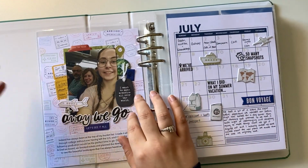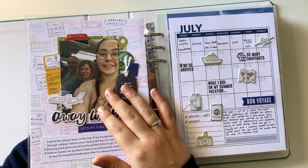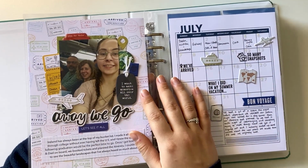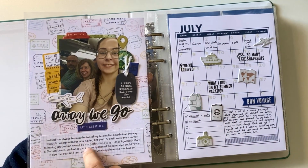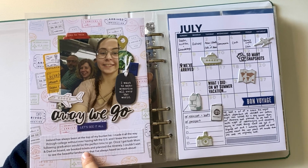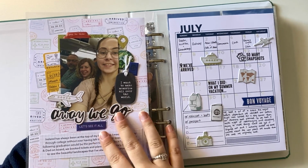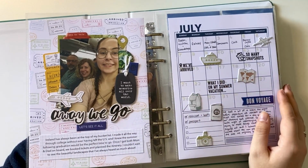Next, I have a photo documenting me and my parents on the plane. They were my travel buddies for this trip. It was just the three of us. And so I told the story here about why we were going to Ireland. This was right out of college, so I'm just saying this was my first international trip, and I think that's very important for the why of my trip.